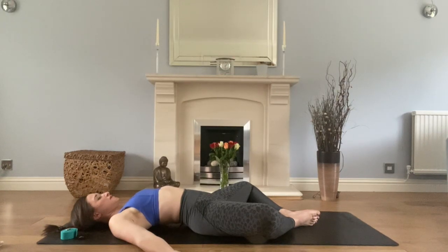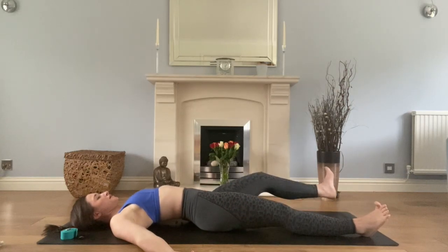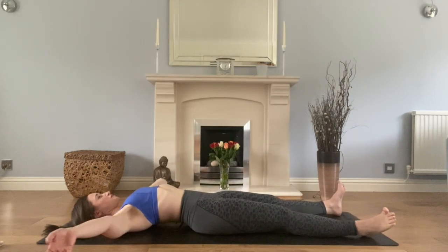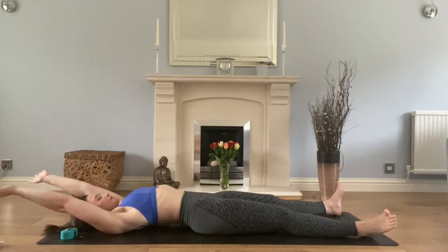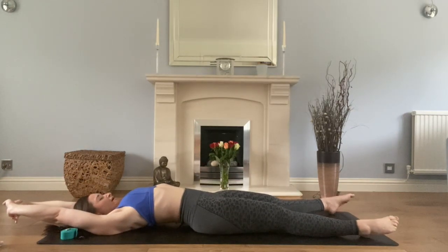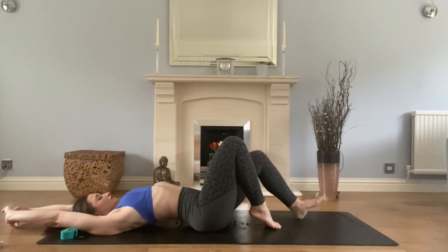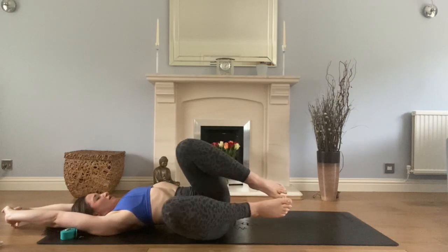And when you're ready, slowly start to bring some movement back to your fingers, back into your toes. Start to lengthen those legs down to the bottom of your mat. Take a nice big yawn as you reach the arms high, interlace those palms together. Nice big stretch. And then slowly bend your knees into your chest, dropping down to your right or left hand side.